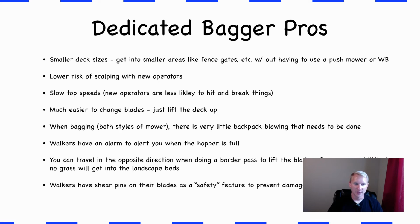So the next thing that I like about the dedicated bagger is that you can travel the opposite direction when doing a border pass to lift the blades of grass up, and then little to no grass will still get into the landscape beds. So what I mean by this is that as the summer goes and you're mowing and doing all the passes, especially on a commercial property where you're doing boulevards, or it's super narrow and you're doing the same direction every week because you don't want to go diagonal because it'll take 3 times as long, you basically can just go the opposite.